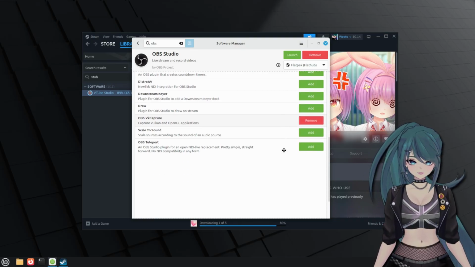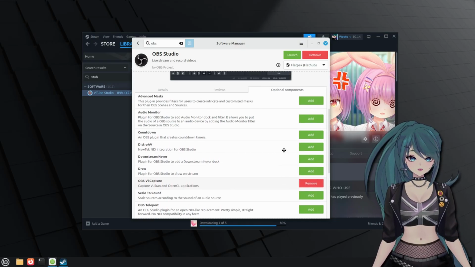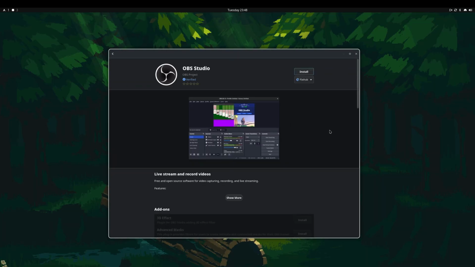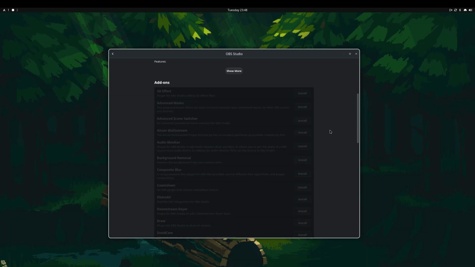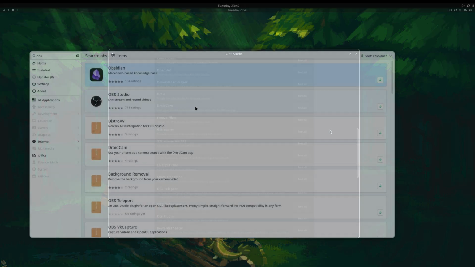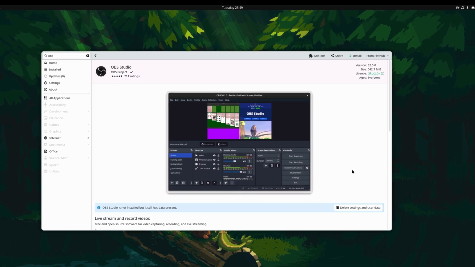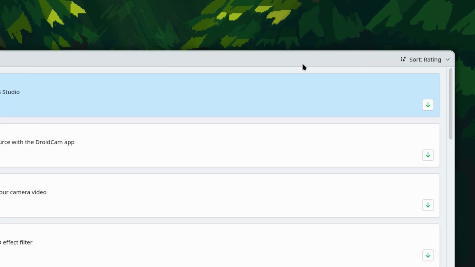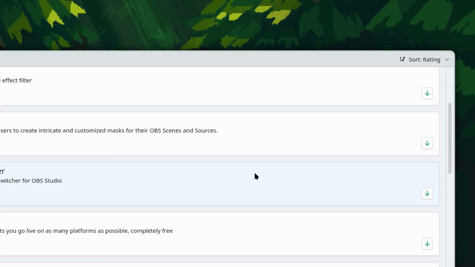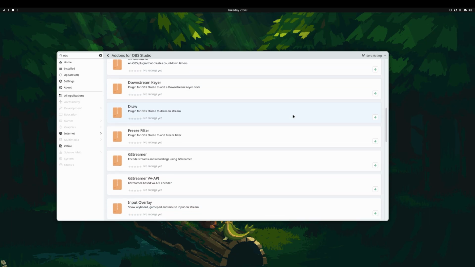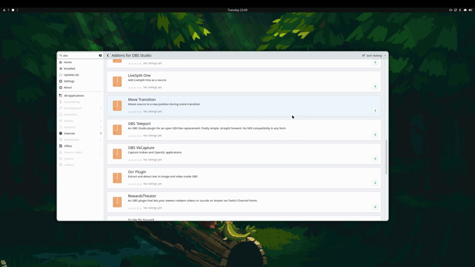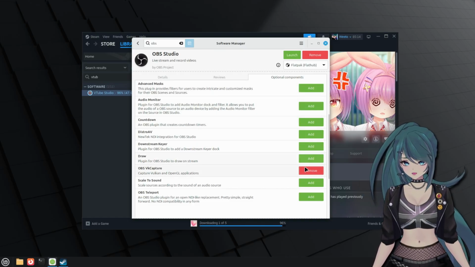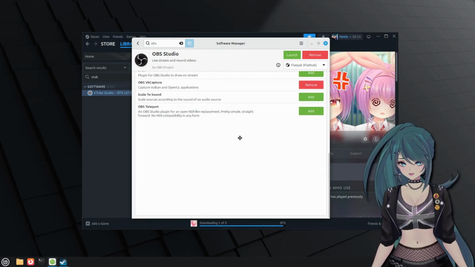Now on Cinnamon, it's just down here. If you're on a GNOME-based system within the GNOME desktop environment, on the OBS page, similarly in the GNOME store, you just need to scroll down. And if you're on a KDE-based system and you're on the Discover store, there should be an add-ons button at the top of the Discover store, which you just need to click on, and it'll bring up the same list of options here. Obviously, if there's any others you want to install, feel free to add them. You can just click on them in here.